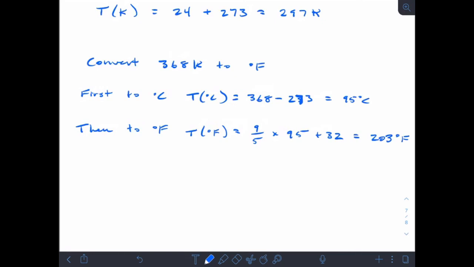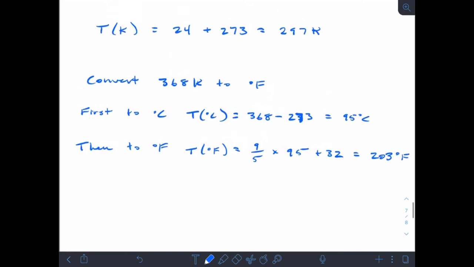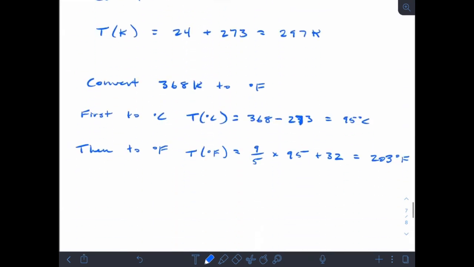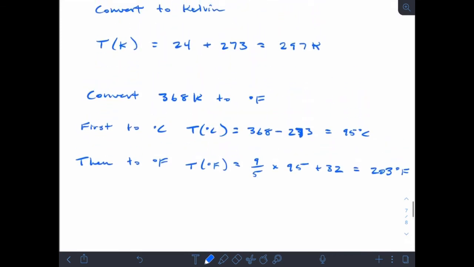All right, so your temperature conversion is really the only tricky part. Let's come back up to our equations. Really the only tricky part is remembering this part right here. When we're converting to Celsius, you have to remember those parentheses because otherwise the math won't work out right, okay? But that's going to be it for this particular video. When we come back in the next video, we're going to be talking about density.